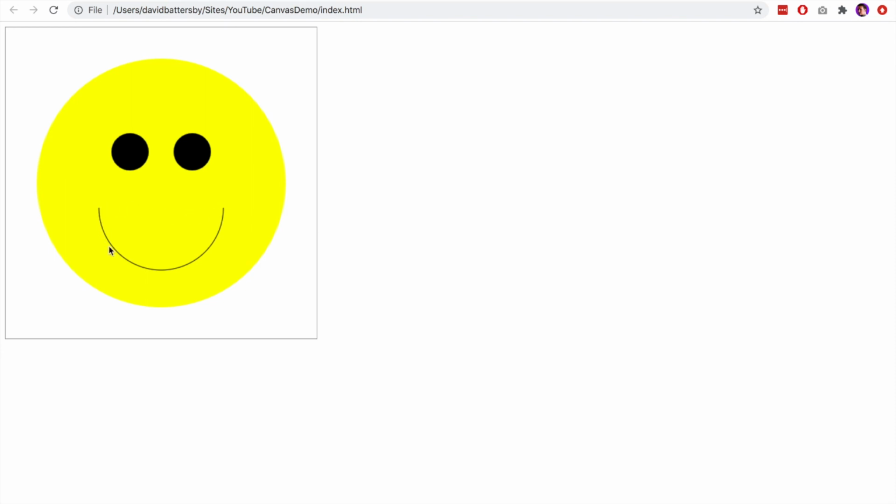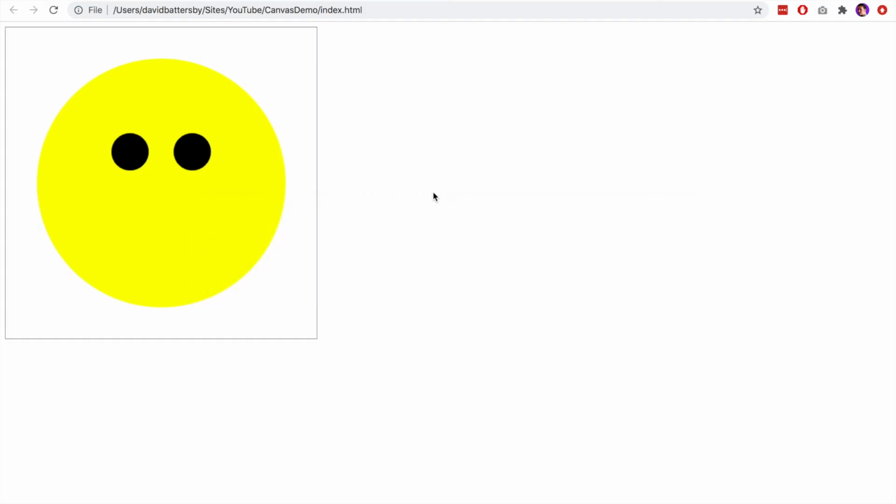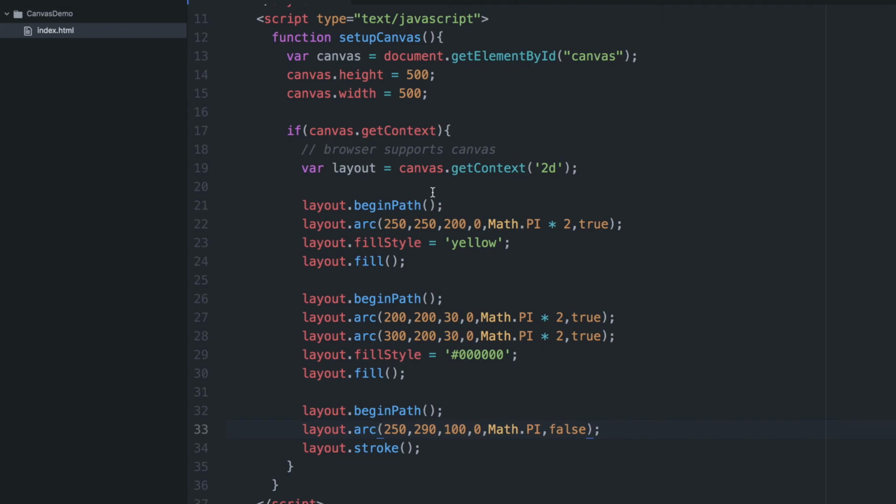Now if you do the fill method, it looks like there is a line at the top. And the reason for that is that the fill method will automatically close off the line for you. So it will close the path for you and then it will fill it in. However, the stroke method does not do that for you. It allows you to just do a single line. So it gives you a little bit more control, but if you want to close it, we can.